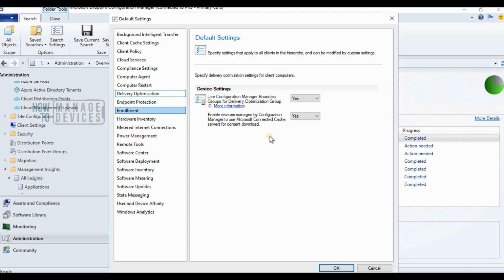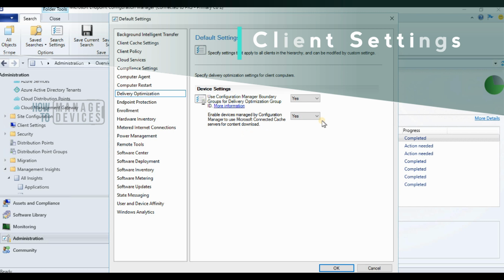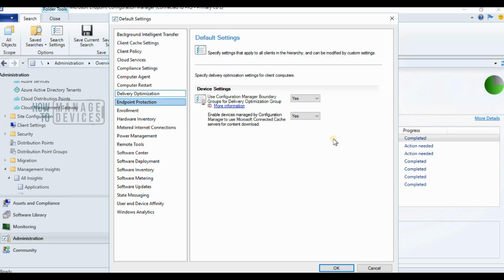Now, enable device managed by Configuration Manager to use Microsoft Connected Cache. This is the on-prem delivery optimization kind of service provided by Microsoft, which was introduced in Ignite, and this is the client policy for that. Let's see the server side configuration in a bit.